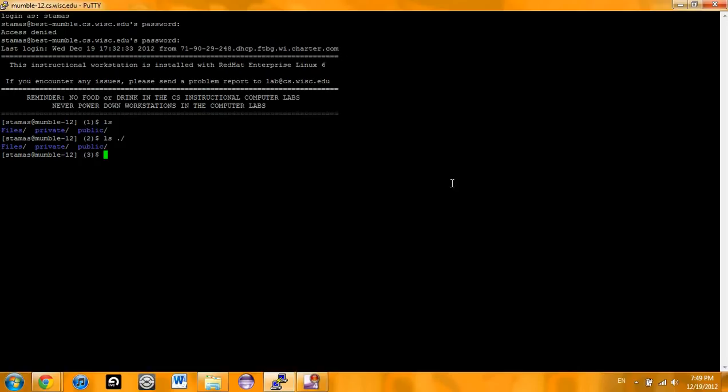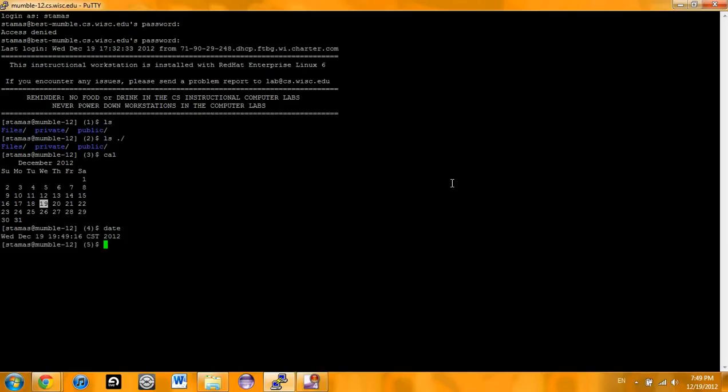Linux commands. One can be cal, which stands for calendar, shows you a little calendar. It's kind of interesting. You can do date, which just shows you the date, things like that. dc will let you access a desk calculator. Now you can do basic calculations. They can be kind of confusing.